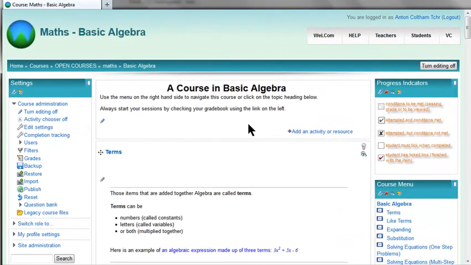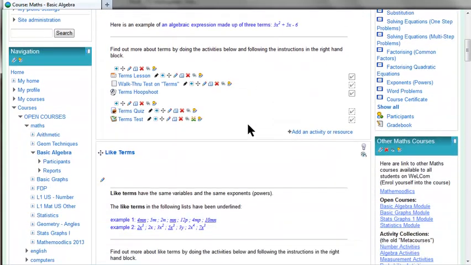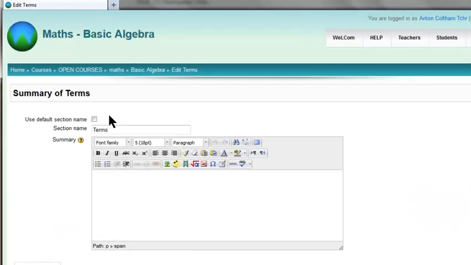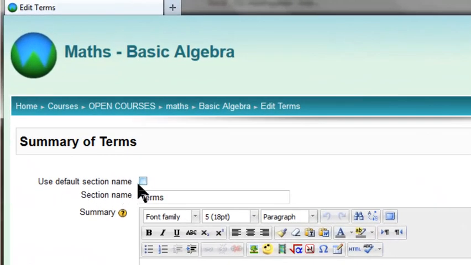Here I'm in my typical course page. It's got topics format and you can see all the topic headings. If I go into this, I've unchecked this here, use default section name, because if that's ticked then the section name will be topic 1234. So I've unchecked that and I've put the section name in there.